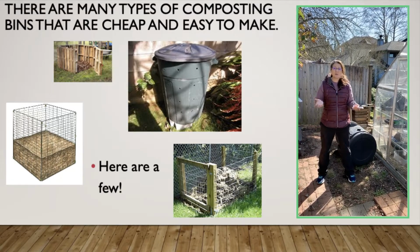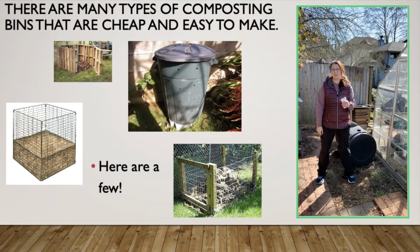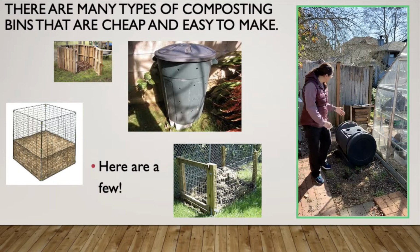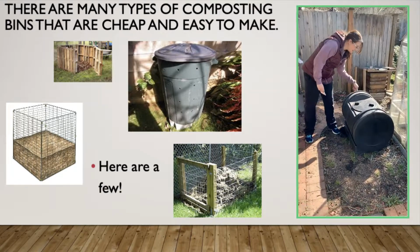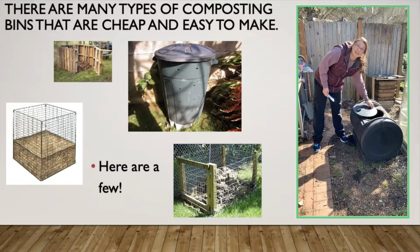You also need to remember that if you have a compost pile that's open, sometimes you're going to get some visitors to it that maybe you don't want, things like rats and raccoons. So that's why my compost pile looks like this. It's one of these bins that you can get that's easy to rotate and has a nice lid. So I don't have to worry about visitors coming and munching on all my food.